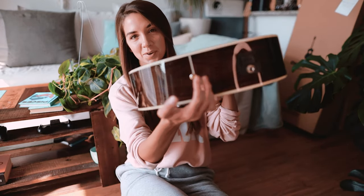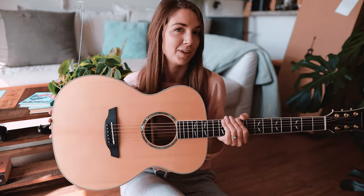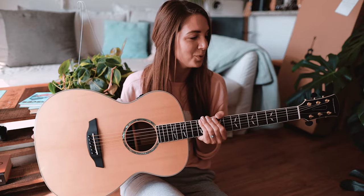And of course, because it is a live model, you can plug it in. So you can play it at an open mic, you can play at a coffee shop, any kind of venue, and you can amplify your guitar.